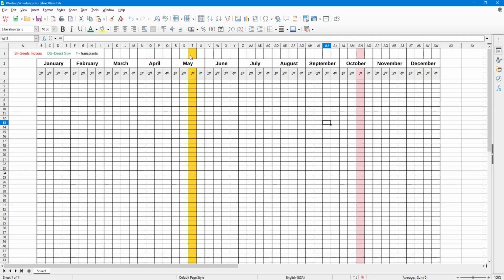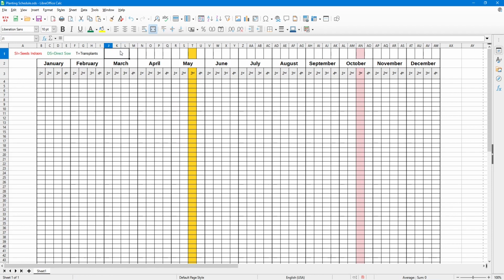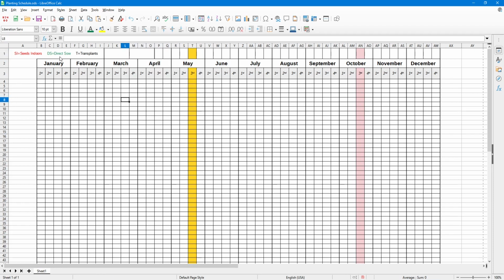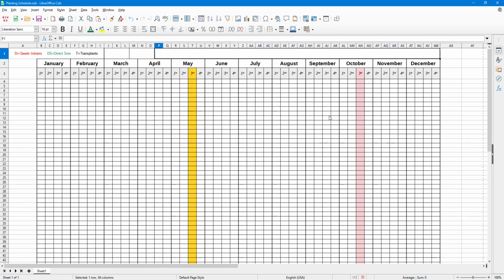Now I want to make a reference to this, so let's take J, K, and L. Let's highlight those 3. So just click on J and hold J, K, L. I want to right click inside one of those cells and left click Merge. So that gives me a box. Now I want to do the same thing with M, N, and O. Right click, Merge Cells. Then to make this a little bit cleaner up top here, I'm going to take the P through the AW here, and then right click and then Merge Cells. So it's giving me a blank here, so it's not so distracting.